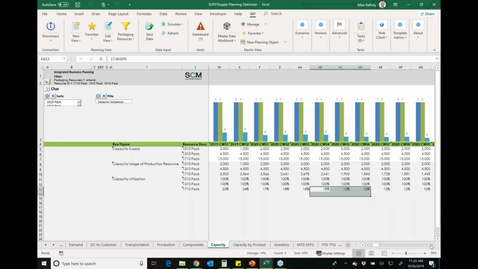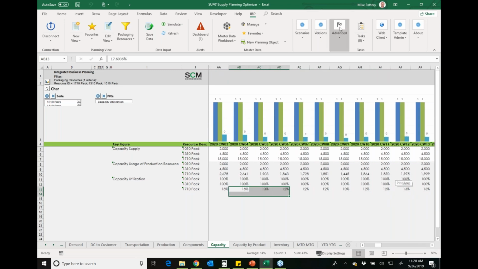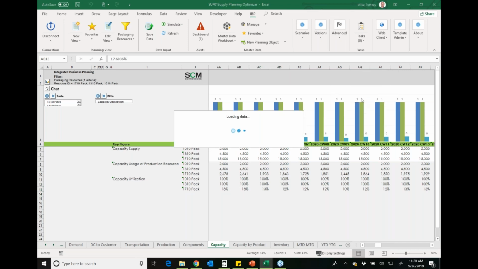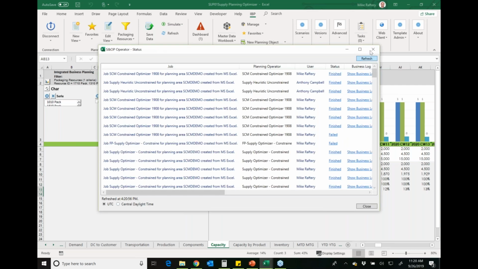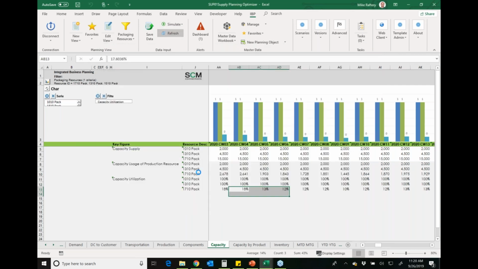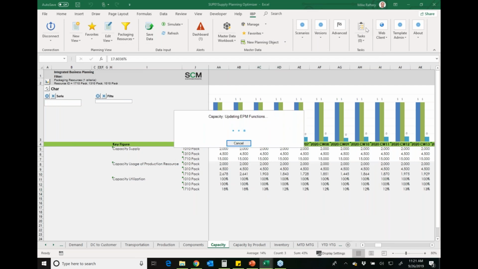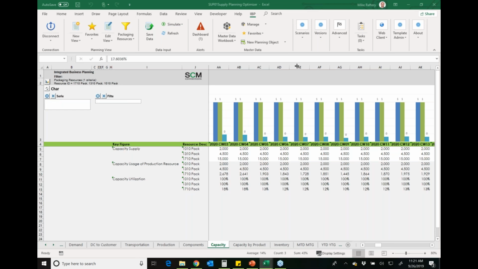All right, let's do some disruption. So I think my solve is done. We have a baseline. I'm going to check the status. Complete. Refresh. So what should we do first? Johanna, do you want tariffs or do you want just capacity downtime? Capacity downtime. All right. So that's what we're going to do.